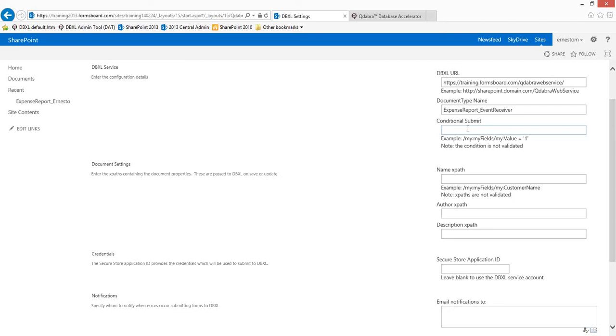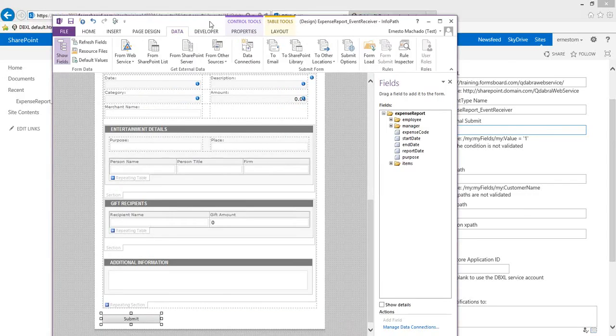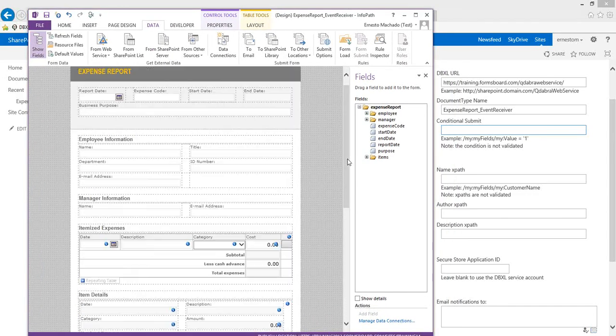So let's say that users are allowed to click submit into the form library in some sort of temporary state, some sort of a not final state. You can call that pending, or you can call it saved, or whatever. And there's a final state that we can call submitted or approved or final or whatever. So you can actually have that condition in here. What I'm going to do is look at the form and see what type of condition we could use.